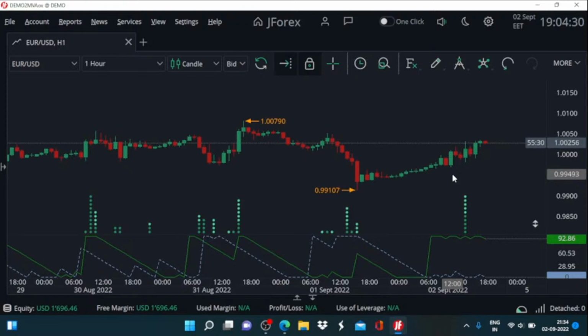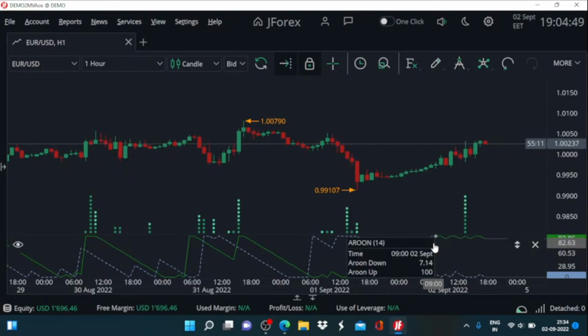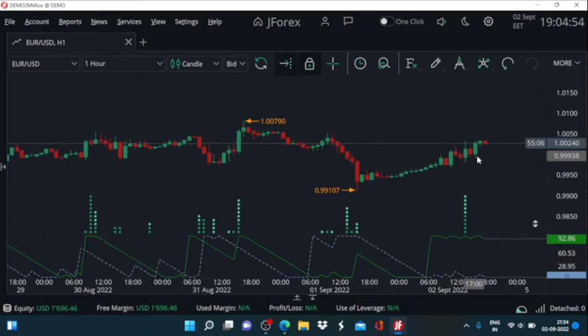So this indicator simply measures the recent high and low formation, and if we have the reading above 50, that means that in the given calculation period, for example this time it is the 14, so in the last 7 hours the highest high of the last 14 hours was formed. And if the reading of the AROON up is below 50, that means it has been more than 7 hours since the formation of the highest value of the 14 candle periods.